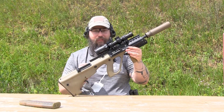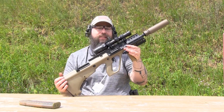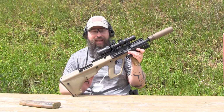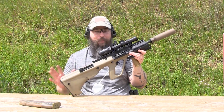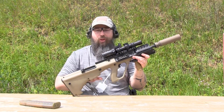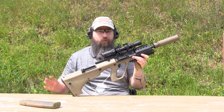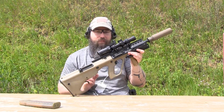Now, one of the favorite all-time Steyr AUG upgrades, this trigger. This trigger is made by Kawatec, an Austrian company, and this is the solution for every AUG trigger problem you had so far. I'm not getting paid to say that, it's magic. It's what it is. You don't have to change anything in the trigger box. This AUG uses the standard Steyr trigger box without any springs removed or any sears changed, whatever. This just works by pure physics and mechanics.